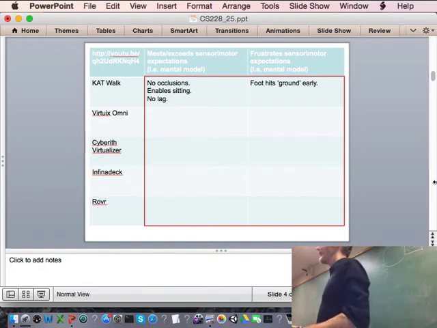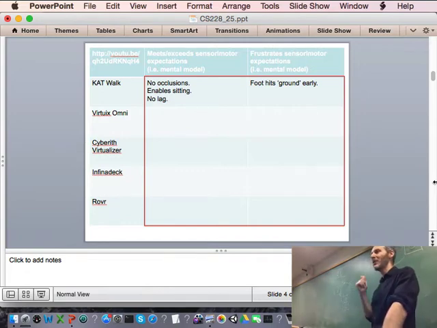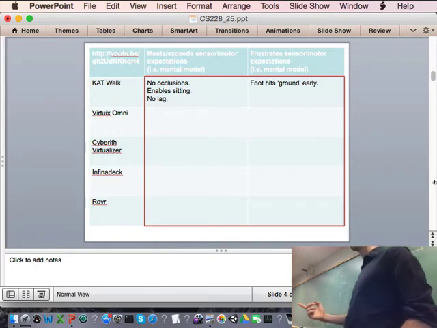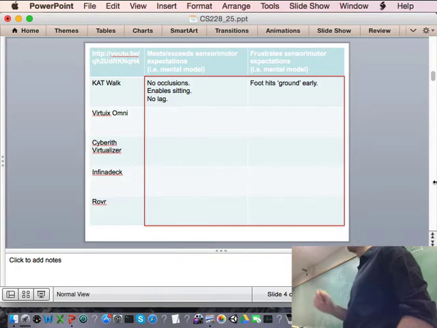Enable sitting, and there's no lag. A big part of making predictions about sensory repercussion is not just what sensation am I going to receive when I act, but when. Luckily, because most of the walking in this system is mostly mechanical with these high friction rollers and so on, what you would expect from walking is coming back at exactly the right time. It's just not quite what you would expect. The timing is off a little bit in terms of when I feel contact.